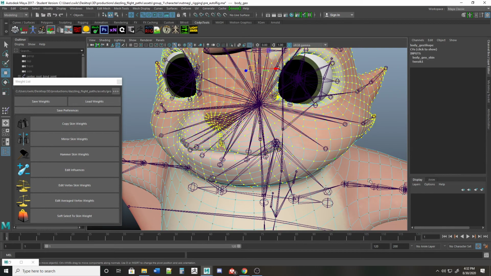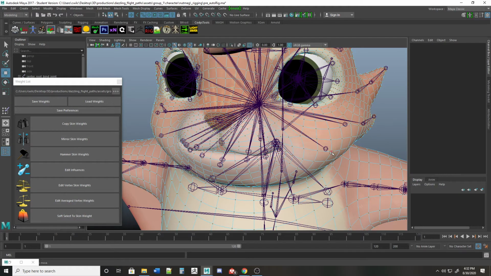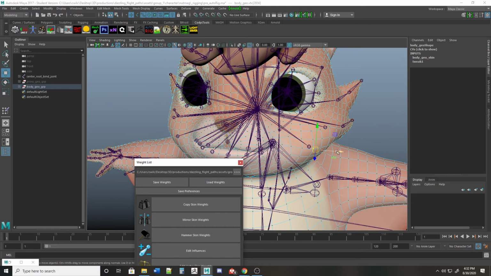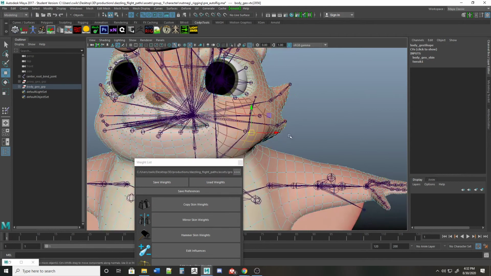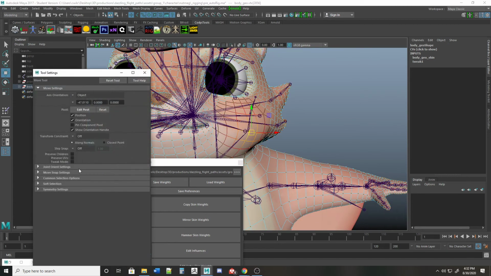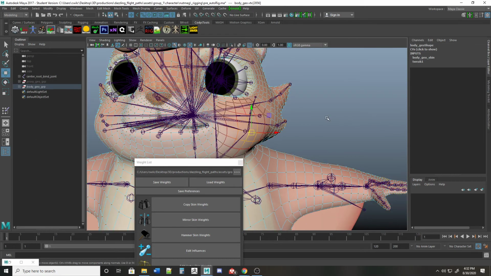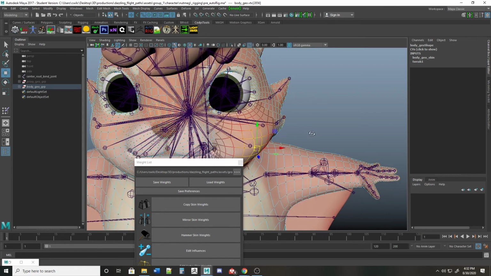Now, soft selection, for those of you who don't know, because there might be some of you who don't, is this lovely process of selecting a vertice, pressing B, or if you go into your settings here, soft selection, turn that on. And what it allows you to do is if you hold B and drag up, you can move this around and basically move a whole chunk based on your settings of geometry.